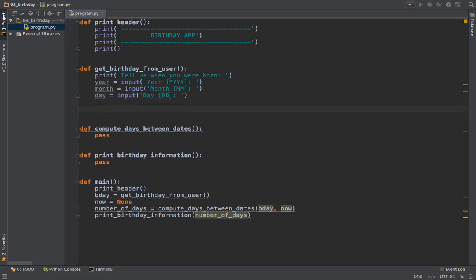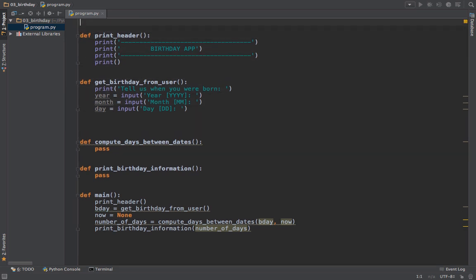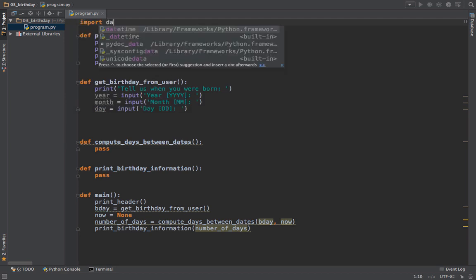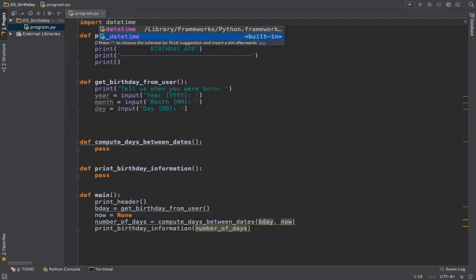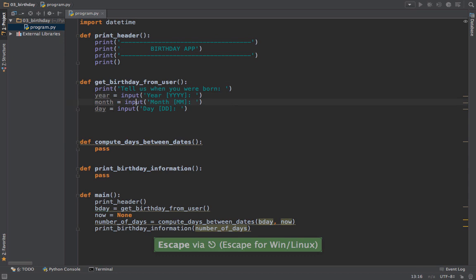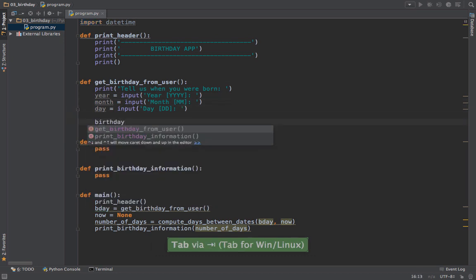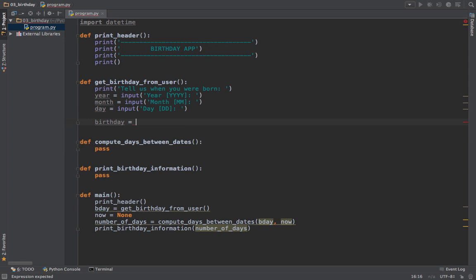So the next thing I need to do is work with dates, and dates are contained in a module called datetime. Like before with our random, we have to import datetime. So we can come over and say import datetime, and then we can come down here, and now we can work with it. Let's call this birthday. And we're going to come here and we'll say datetime. This is the module we've imported.